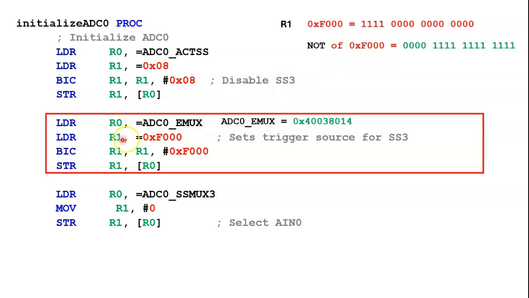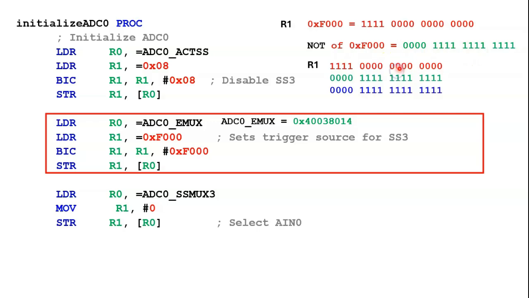Now, when we come to this BIC, bit clear instruction, basically BIC performs a bitwise AND operation between the contents of R1, which is this one here, with the bitwise NOT of the immediate value, which is this one here.